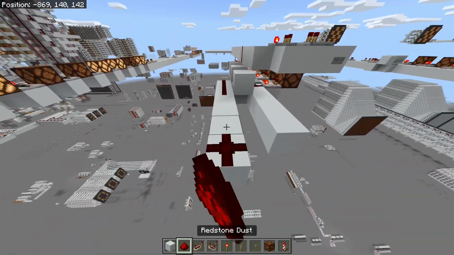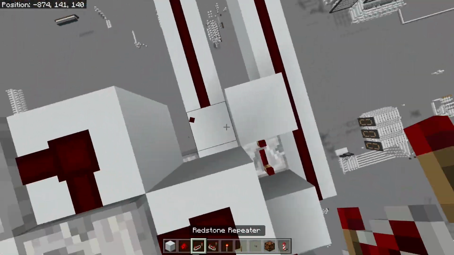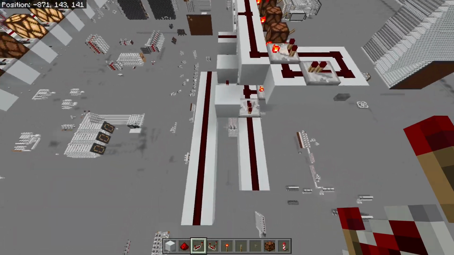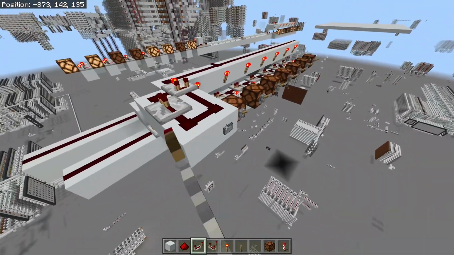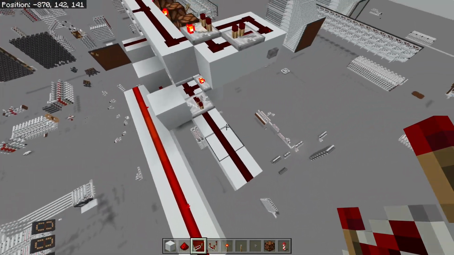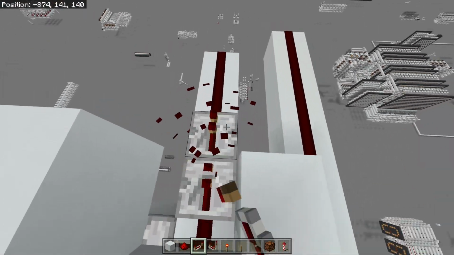So this is our clock line, and this is our data line. Just note that this one has to be a repeater as well. Now let's make sure they are synchronized. For instance, if we turn this one on down here and press this, this one activates before this one, but we have to have them synchronized because it will make things easier.